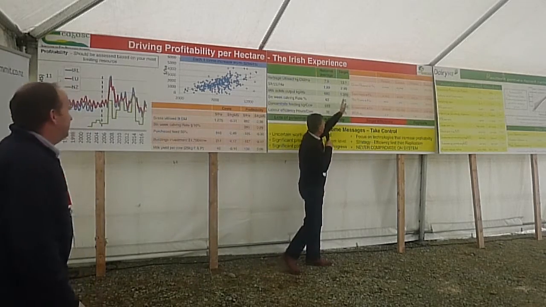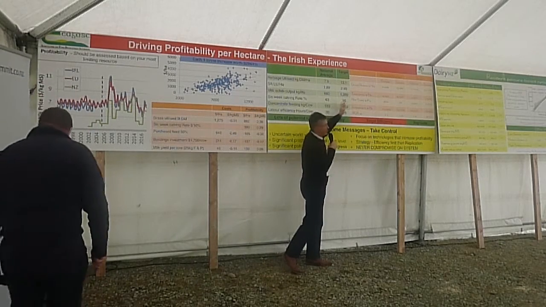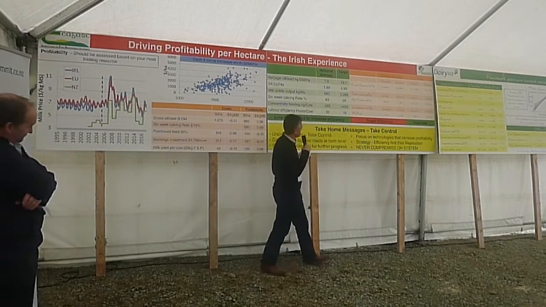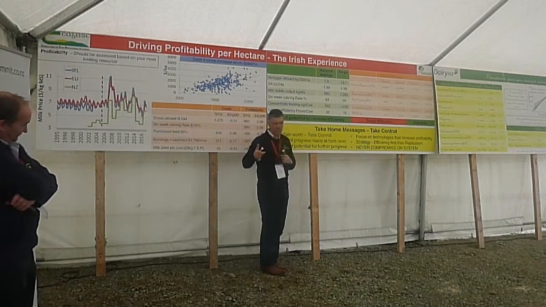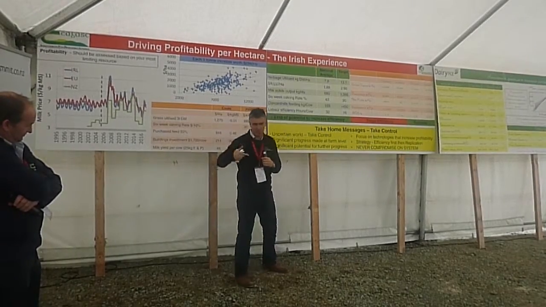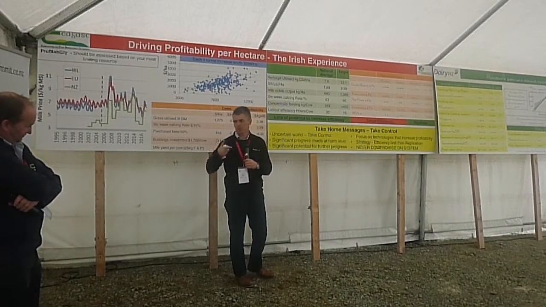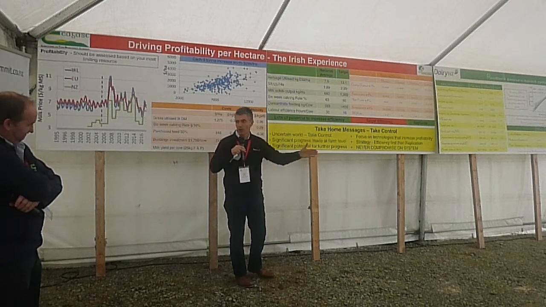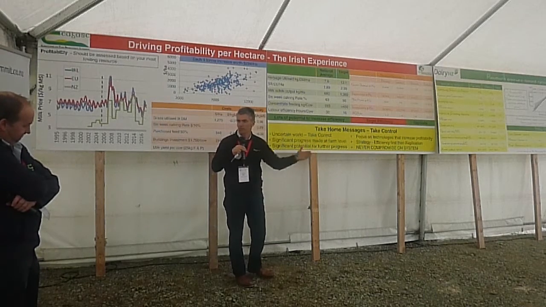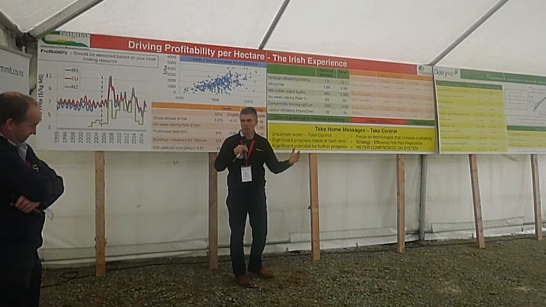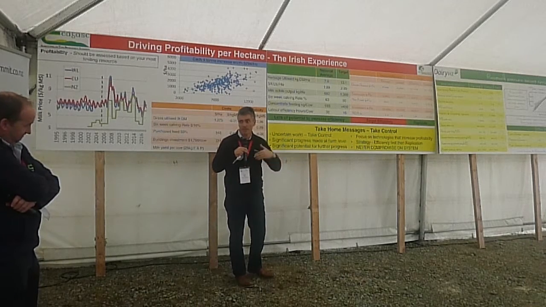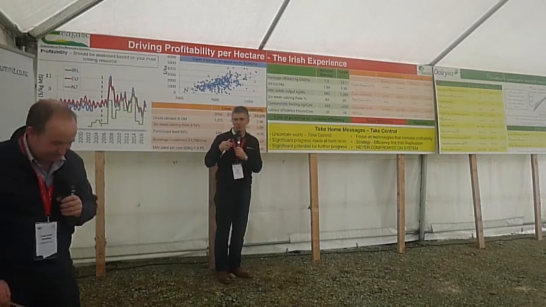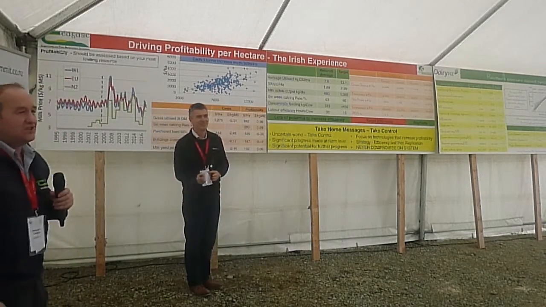So, Laurence, there's a very clear target that you've got here. It's sort of a nice describable system. If I was a farmer coming to Ireland and I said, right, I'm starting off, tell me what system to run, you would say, run that system. Now we've got the 1 to 5 sort of approach over here. Just give us your view on what you think the future of that should be here, and are you going to be taking that up in Ireland? I sort of know the answer to this one.